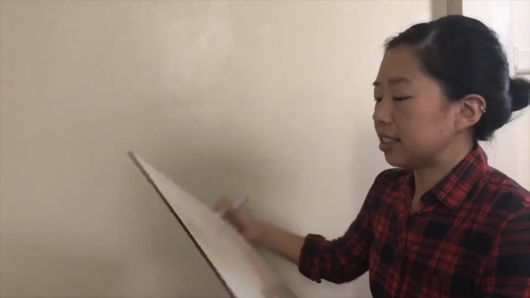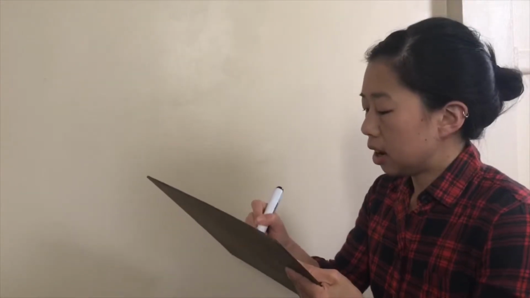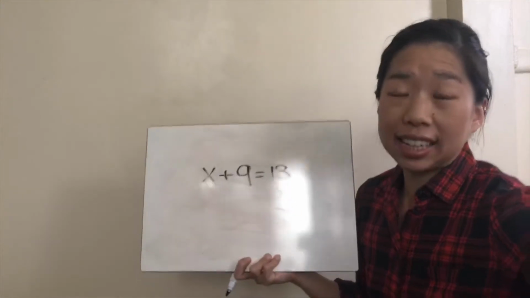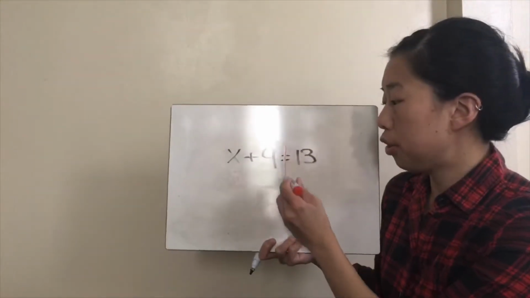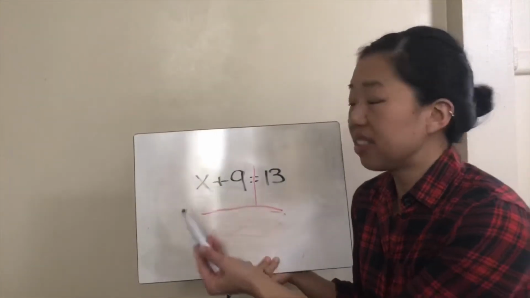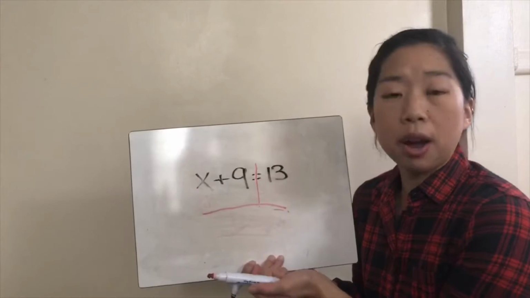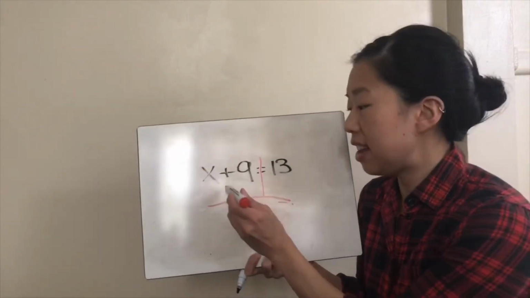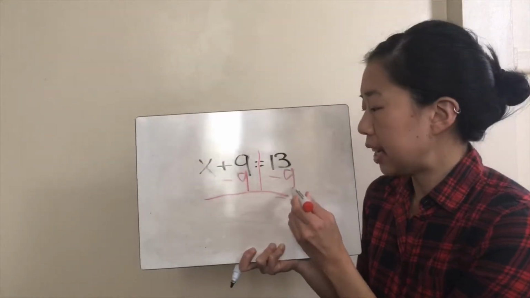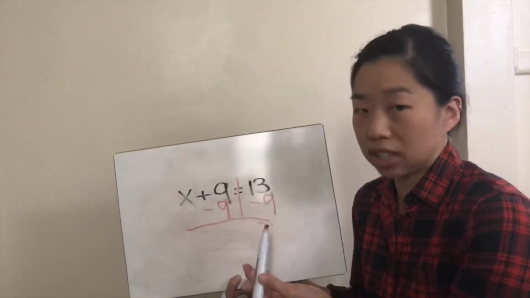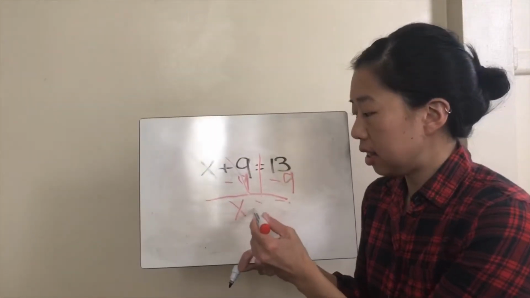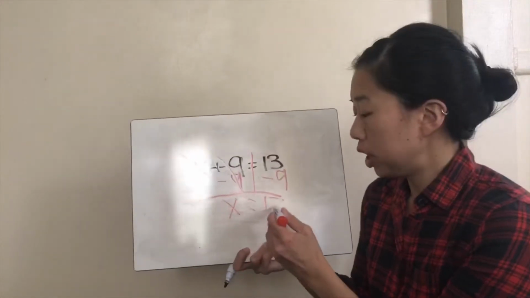So if I had an example of x plus 9 equals 13, again, I'm going to draw a wall through my equal sign and then make my upside down T. Again, what number is on the same side as the variable? Well, it's positive 9. So the opposite of positive 9 is negative 9. So I'm going to go ahead and subtract 9 here, and I'm going to subtract 9 here because whatever I do to one side of the wall, I must do to the other. 9 minus 9 is nothing, so I have x equals 13 minus 9, which is 4.